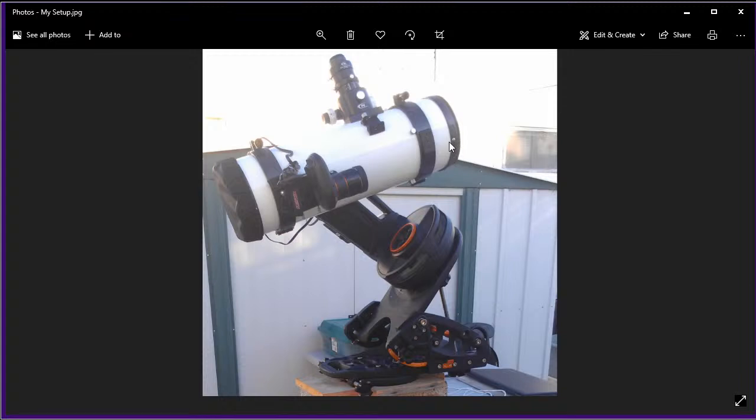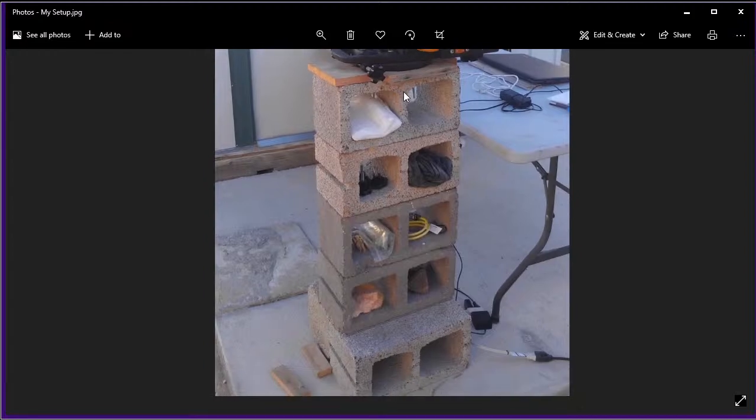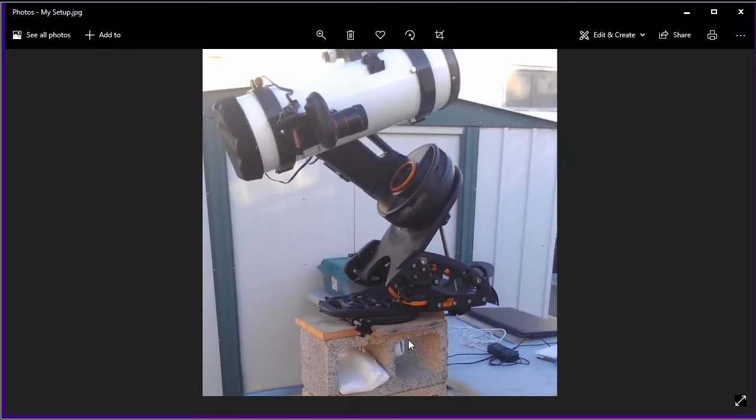So here is the scope I'm using. I'm using a 6-inch f4 imaging Newtonian. It's a simple reflector telescope with basically a full-size mirror in the back and a diagonal mirror right here that bounces the light up into the eyepiece, or in my case the camera, which is mounted up here. And it's all riding on a Celestron Evolution mount that is on my new-to-me used Celestron HD Wedge that I have on my same old spare-no-expense cinder block pier.